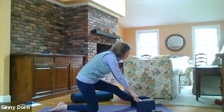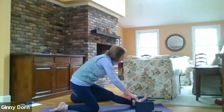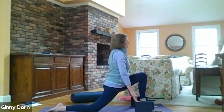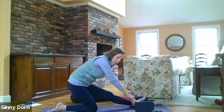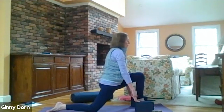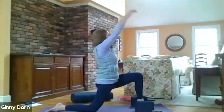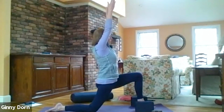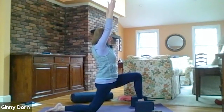Slide your hips back and straighten your left leg. And then inhale and come forward, press and lift. And slide the hips back, straighten your left leg. Good. And then come back to center. Again, we're going to reach up for crescent lunge, so either 2 steps or 1. Go all the way up. Reach your arms up, stretch through your back ribs, lift up through the back ribs.